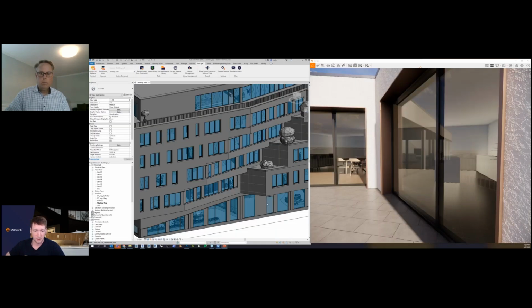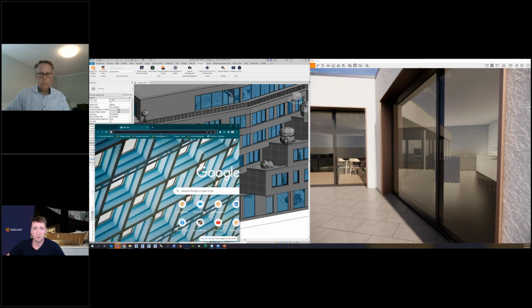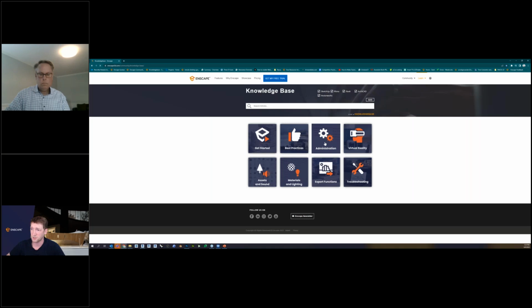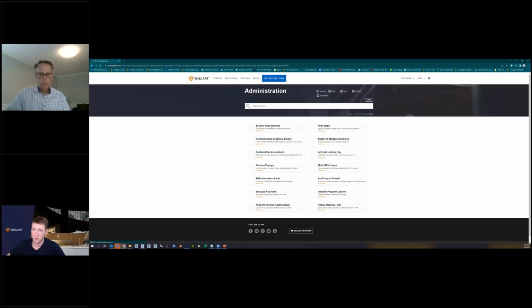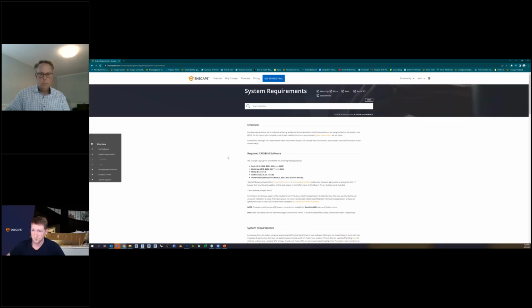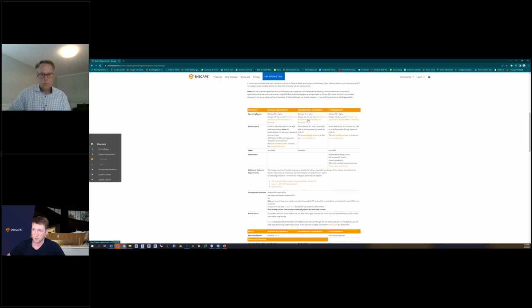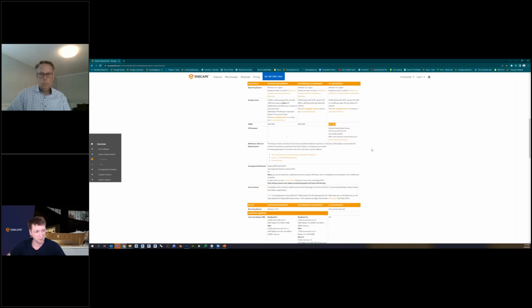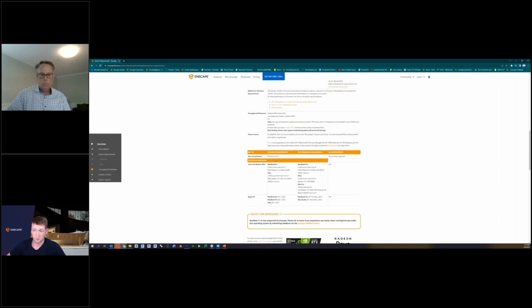If we head over to our knowledge base, go to administration, and then system requirements, you can see what we recommend. Again, minimum is 4. If you're planning to use VR, we'd like to see at least an 8 gig video card. And like Dan mentioned, with that open beta for Mac, we do have the system requirements for running SketchUp on Mac.